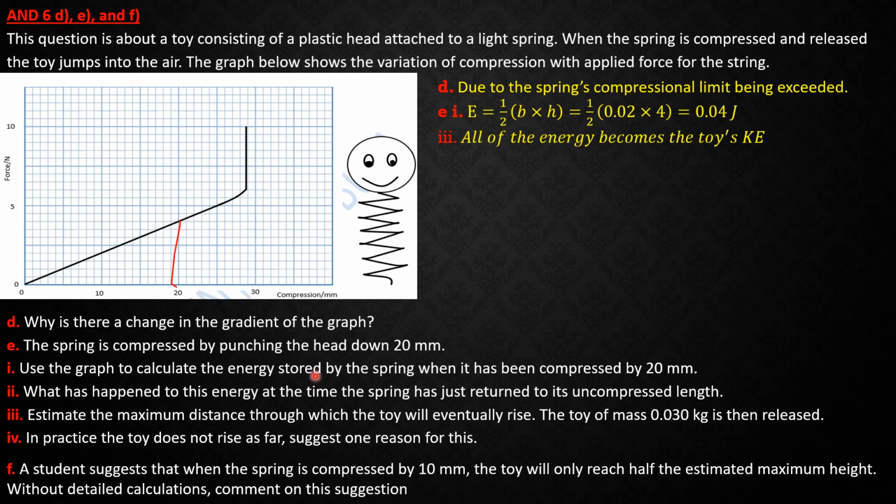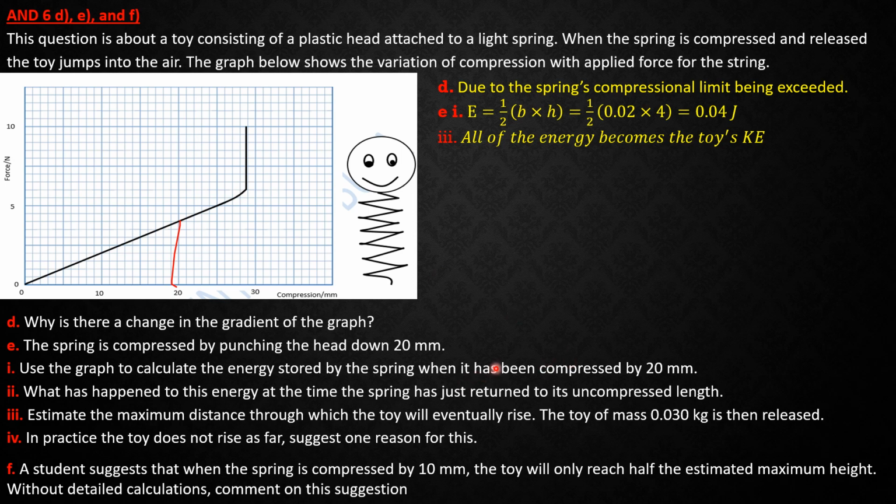Alright, so what has happened to that energy? All of the energy has been converted to what? The kinetic energy of the toy. Yes. So all of that energy is converted to the kinetic energy of the toy, provided we are neglecting frictional forces and air resistance. Because part of that energy would of course be used to overcome those, but again we are ignoring that. So all of the elastic potential energy that we have calculated here is converted to this toy's kinetic energy just when the spring gets back to its original length.